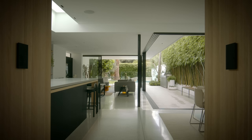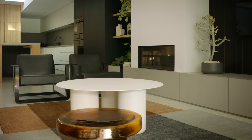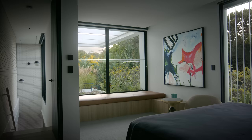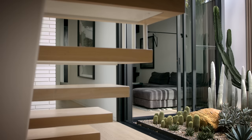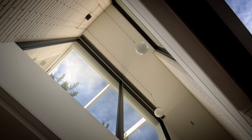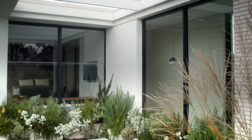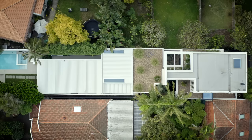The brief was essentially to knock down the entire private section of the house, maintain the entertaining areas but give them a new life and an upgrade. The design of the new private areas was to ensure there was space to not only sleep and live in, but also to study, work, and relax. Another design parameter was to ensure that almost every angle of the house looks onto a garden or planting vista. Clearly the garden aspect of this project was really important given our occupation, but also because of the nature of this site.